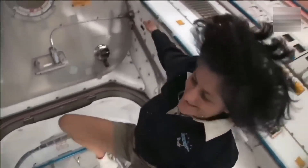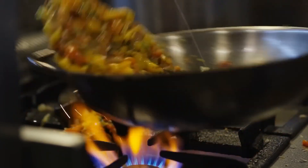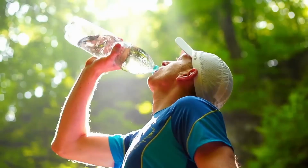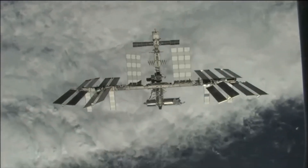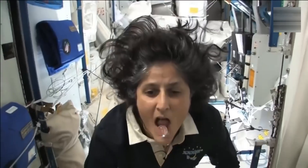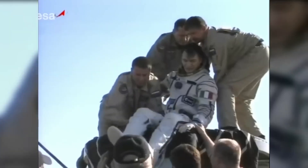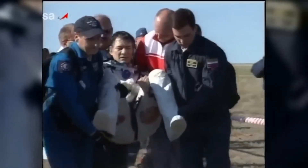They have countless food items available, but these are not foods cooked on Earth. Instead, they are pre-cooked, packed foods. All the tasks we do daily on Earth are done in a completely different manner on the space station due to the absence of gravity, such as drinking water, brushing teeth, using the bathroom, and exercising. Since astronauts become very lazy and slow in space, they have special types of exercise machines on which exercising for two hours daily is mandatory for them.